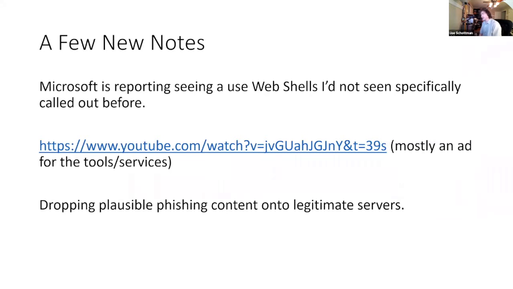because that's what that server was running, and then used that second web shell to start installing phishing documents. So they were targeting either the legitimate users of the company or other users within the company to get their credentials by putting malicious documents onto the production web server. So it bypasses the question of does this look like a suspicious phishing link, when it does in fact go to the legitimate company's server. So that was kind of new and interesting, so I thought that was worth noting.